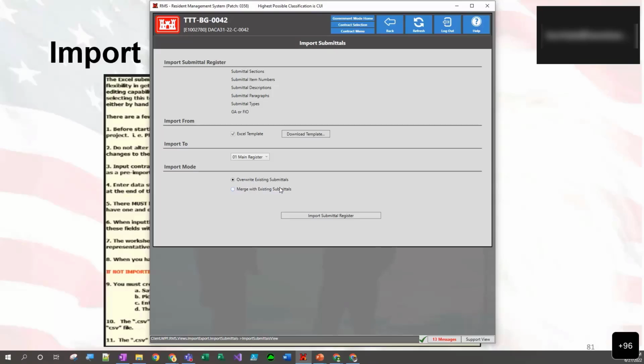So we usually instruct people to only import these at the beginning of your job. If you're doing a design build or something like that, you'll do it at the beginning of the job, and then just tell the contractor to enter it from that point forward. So if you're working with a user that's having that particular problem and it comes up as a red flag, then you'll know exactly what type of instructions to give that user.